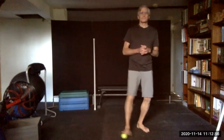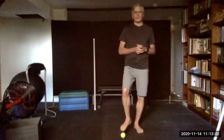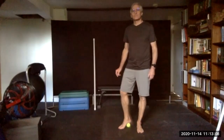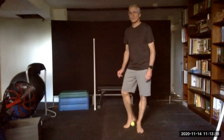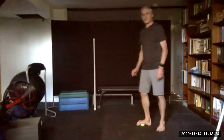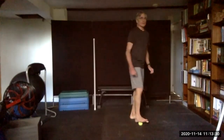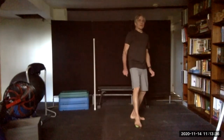And scooting it across the knuckles. Rotating on the heel. Let's bring it back to the top of the heel and pivot on the toes. And then bring it just below the first knuckle and press down. Roll it down slightly to the side of the top of the heel and press down. And then over to the middle of the fifth metatarsal and press down. Roll it down each of the bones.